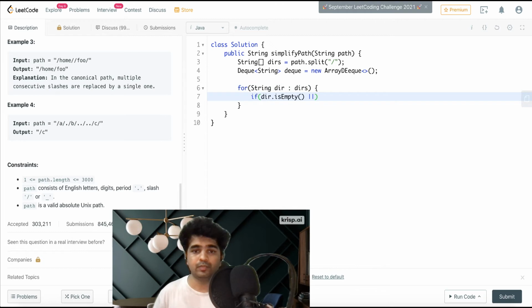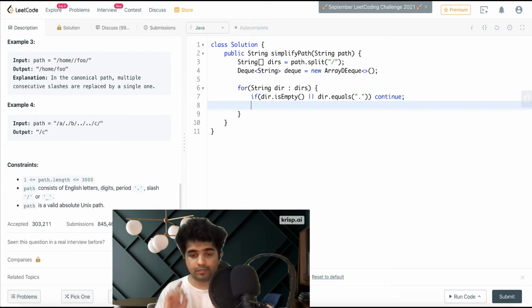We do not have to add, as this is not a directory and this is also not an operation, so we just need to ignore this. So if dir dot equals, what do we do in this case? We continue. This is our first condition.